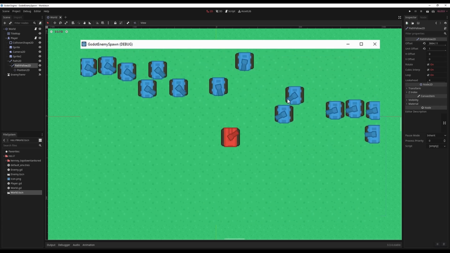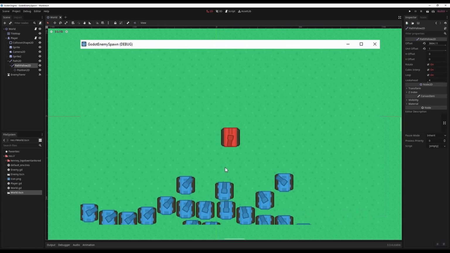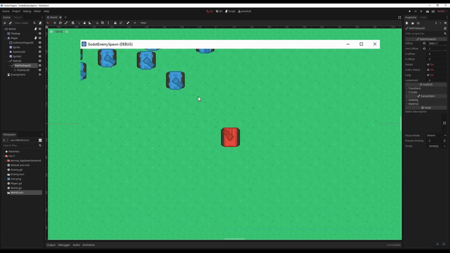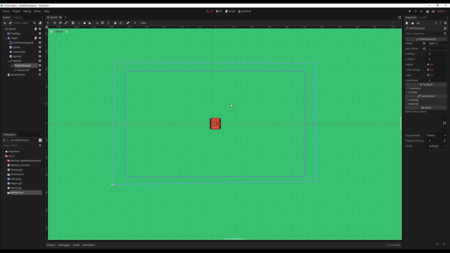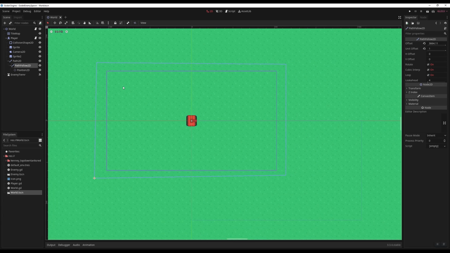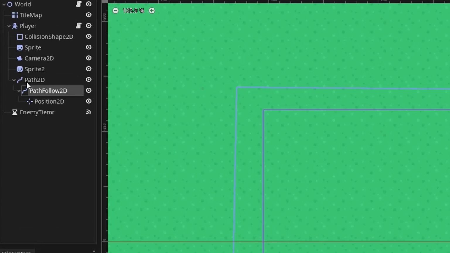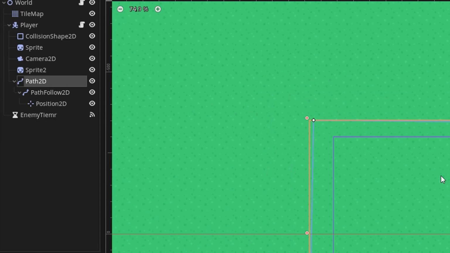Today I'm going to be showing you how to spawn enemies outside the camera. Now previously in my other games I had problems doing this, and when I did try to fix it, it all failed, so I just eventually did nothing about it. So in this tutorial I'll show you a very simple way to do it, and it uses a Path2D node to spawn them outside the camera.